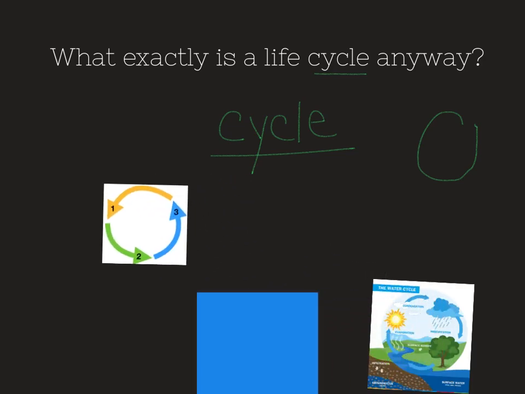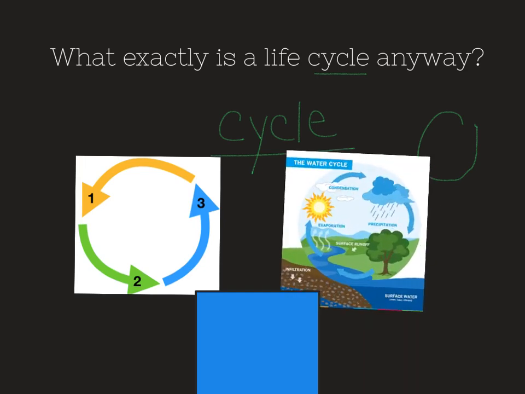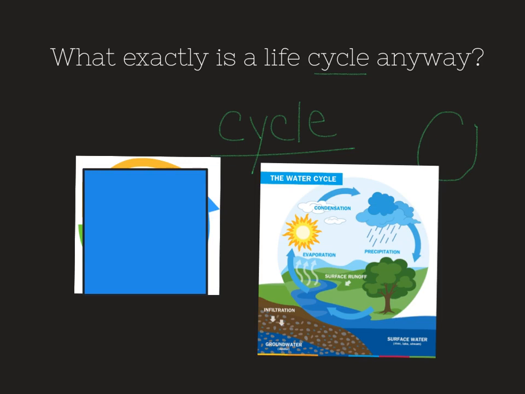So here's an example of a cycle where you see 1, 2, 3. You can see the arrows going a certain way. It's cycling through a certain way. So here's another example of the water cycle. This is a picture that shows you how water passes through a cycle. It goes from in the sky, in the clouds, condensation. Then the condensation gets heavy in the clouds and it starts to rain. That's called precipitation, and it travels through into our standing water, like in our lakes and oceans, and then it evaporates back up into the sky, all to do that process all over again. So it's cycling through the process. So when we think of life cycle, we want to think about life cycling through a process. It's going through a process in a circular motion.